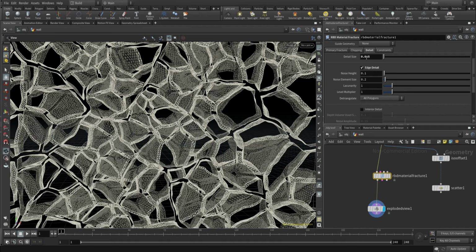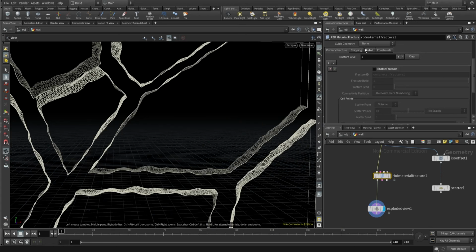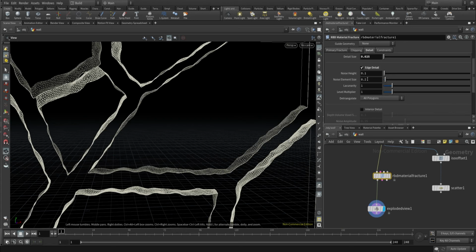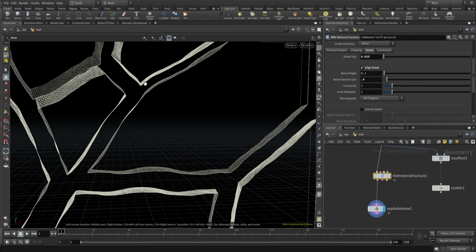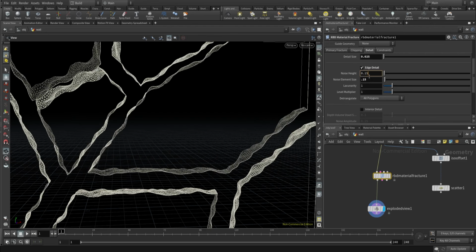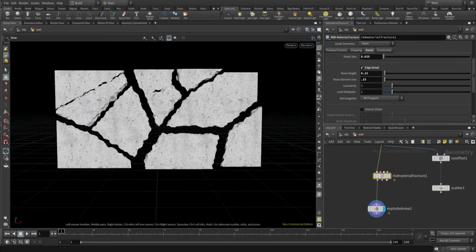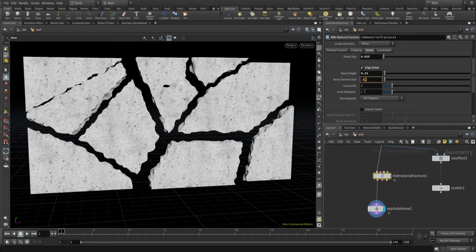And also, while adding details, what you can do, just for quick visualization, you can disable this primer fracture, so it will take less time for loading. Here we can just change some parameters. And here we can just test some things. One five is okay. I think this looks okay to me, or maybe it's too much of textures. Maybe 75.